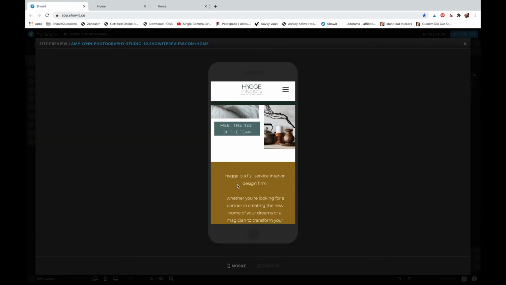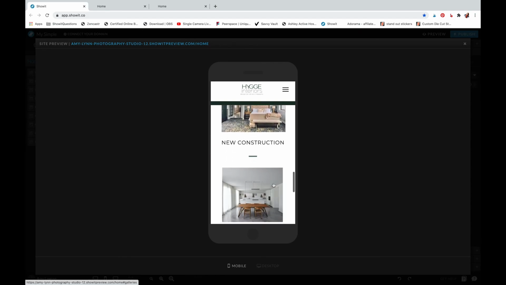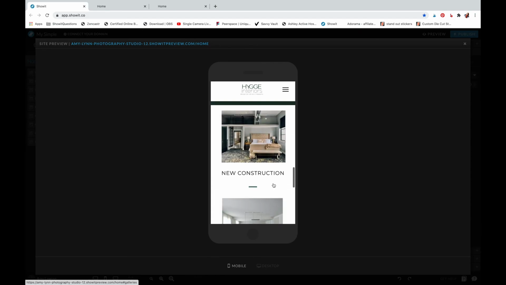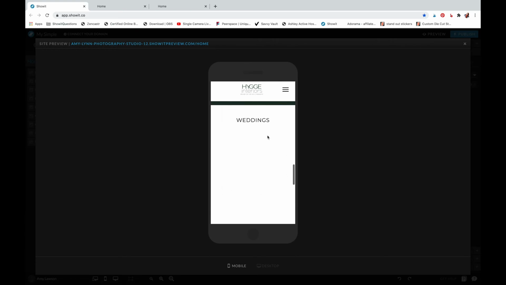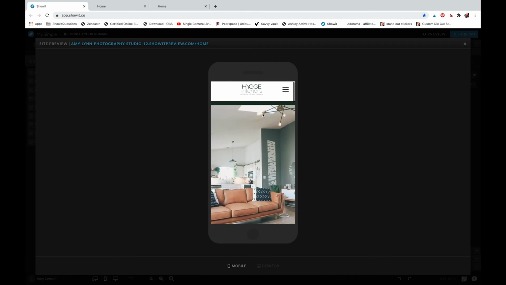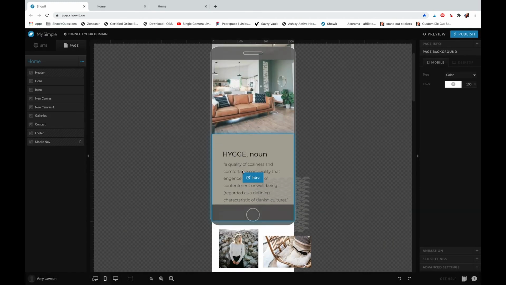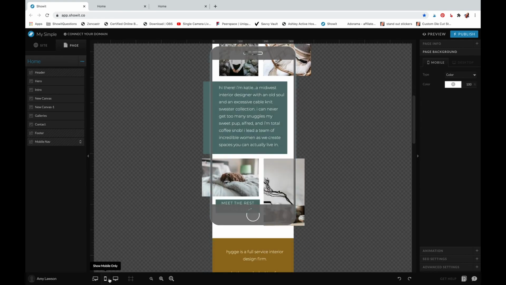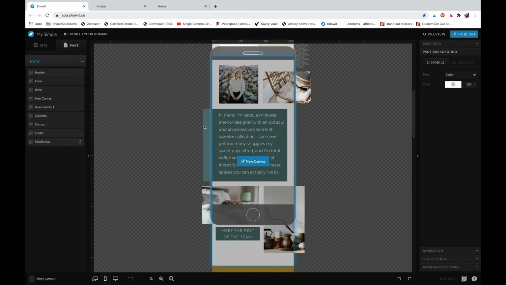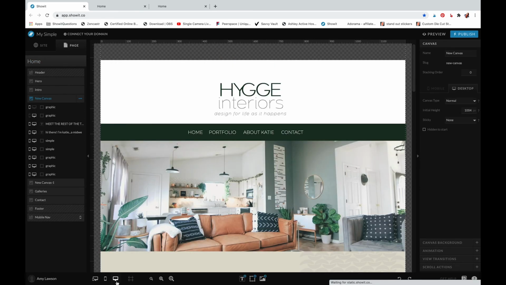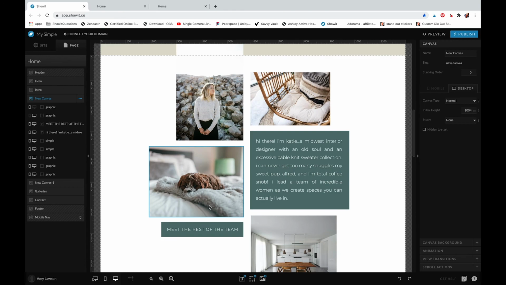So I was able to switch that out, and you can do that. But I turned that image off in the desktop version. I'll show you that in a minute. And I also switched this up a little bit for some clarity. I added this little line here. That line does not show up on the desktop version. Okay, so what I want to show you here, what I'm talking about with the mobile version, here's the editing of the mobile version. You can see I rearranged these things, but when I rearranged them, it changed nothing on the desktop version.